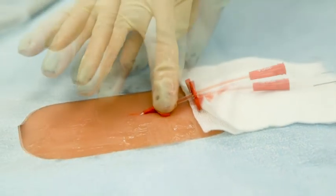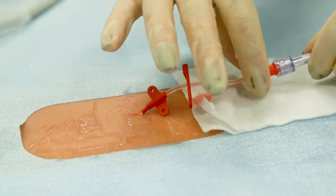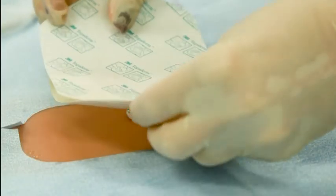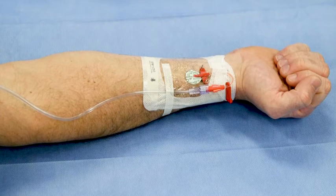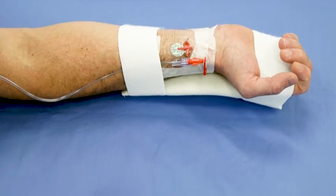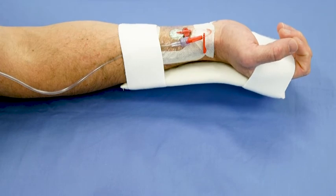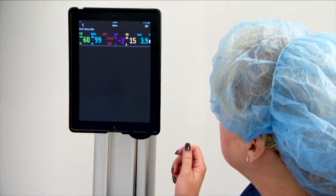Clamp the lumen with the side clamp and attach a pre-flushed pressure transducer tubing setup or stopcock assembly. Secure the catheter to the skin. A chlorhexidine-type dressing can be used for additional bloodstream infection protection — see the CDC guidelines for more details. Cover the exit site with a semi-permeable membrane dressing. Avoid looping the pressure tubing over the patient's thumb to minimize catheter malposition and dislodgement. Connect to the patient monitor, level, and zero to phlebostatic access.